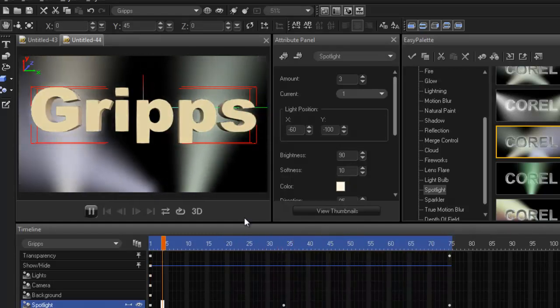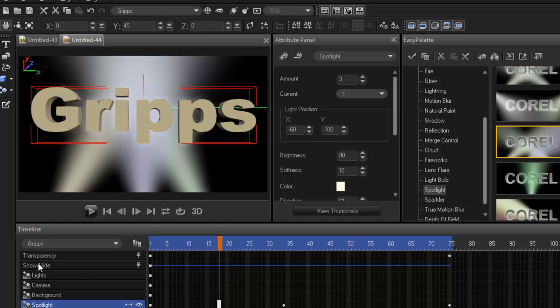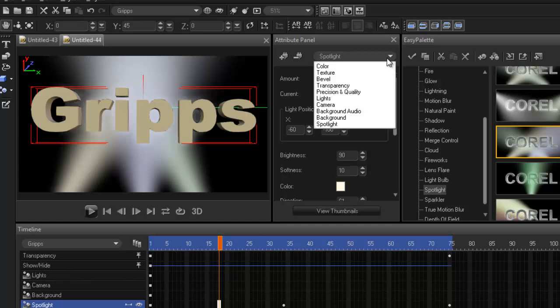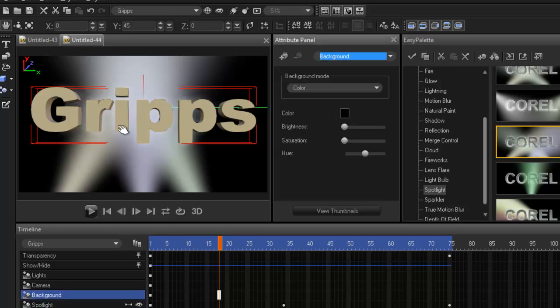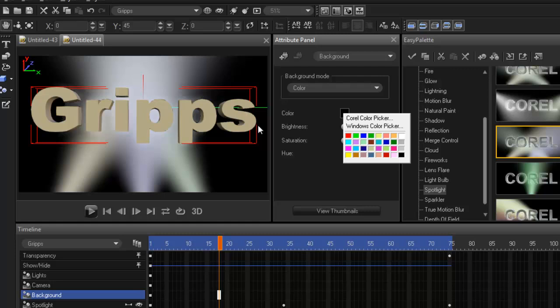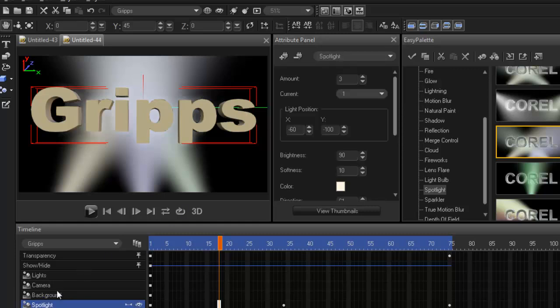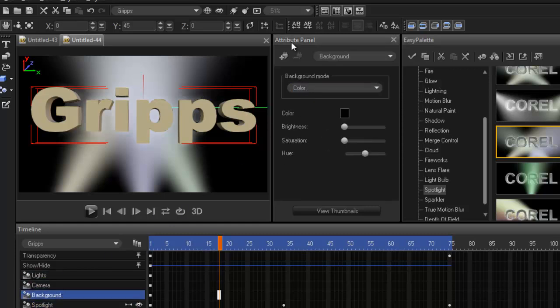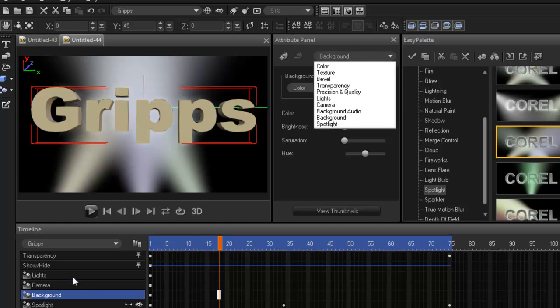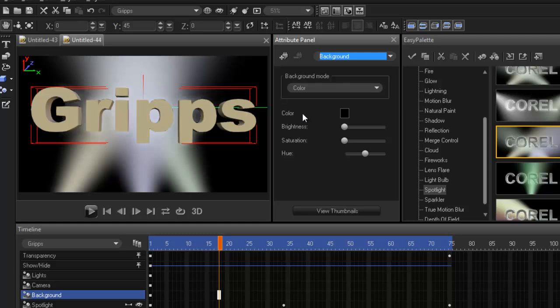All right. Now, one more thing, actually, I should have mentioned this before. It's got a black background, so I can change that black background as well. But I don't want the black. Let's say I want to go for something else. All you need to do is, it doesn't really matter which tab you choose, if you go into the attribute panel and the drop down menu, whatever's here is here anyway. So here's your background, and then you can change it. So now I've got colors and so forth.